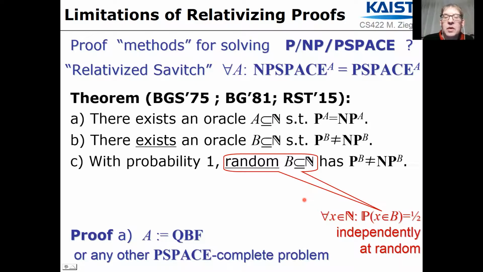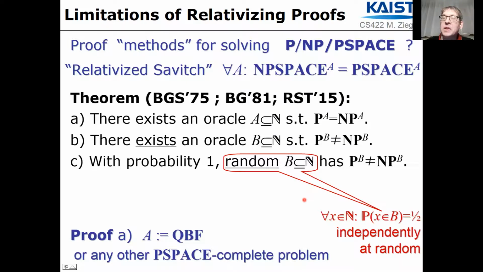Because if almost every oracle, then in particular, there exists an oracle trivially so. And we're going to prove item C on the next and final slide of today's session. So please stay tuned. This is getting more and more involved, but we're also approaching the end of this chapter 5.